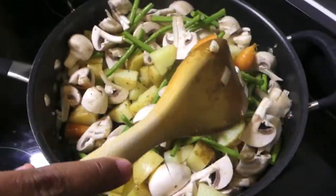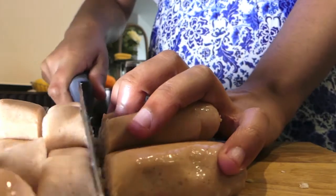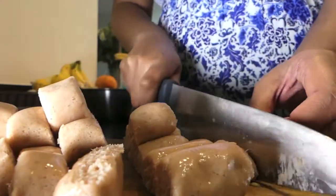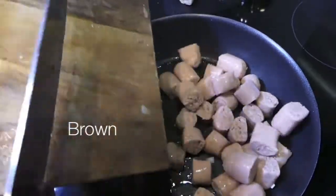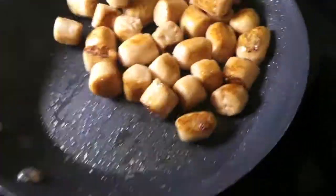And I take the opportunity while those are cooking away to just chop up my vegan sausage. If you're using protein like tofu, you could also chop that up, and I've decided to just brown those off in a pan before adding them into the dish for additional flavour.